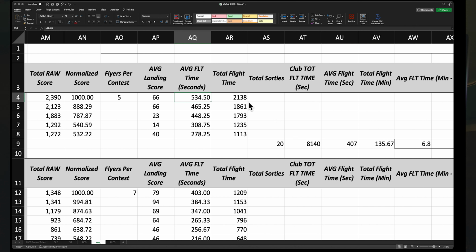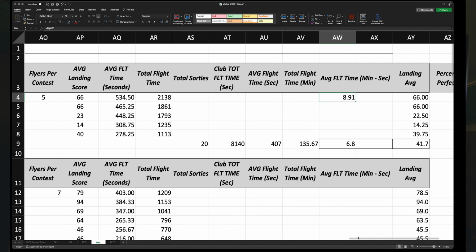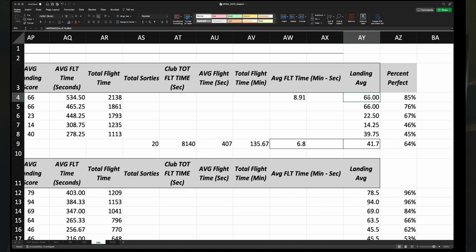And you guys can do the math at home. In the future, we can work that out actually here. Average flight. So we're going to go equals this divided by 60. And now we see 8.9 minutes would be his average flight time for that day. Average flight time in minutes. So we can move that over here to minutes and seconds.